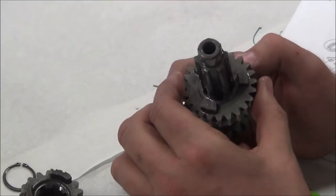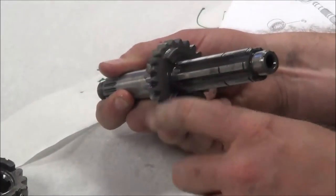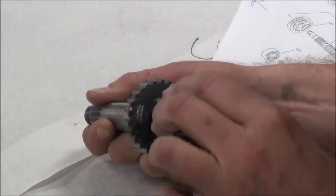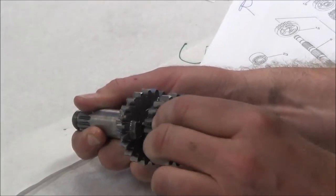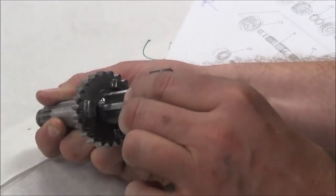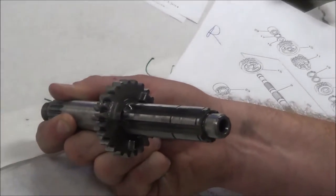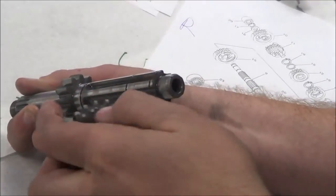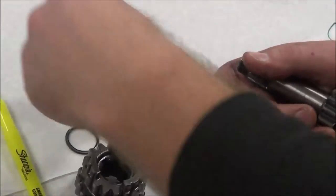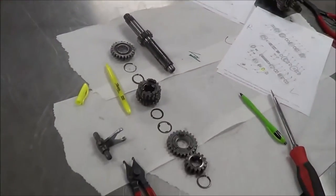I think there's going to be a washer on here. Hey, by the way, let's check this out. What type of gear? Freewheel. What type of gear was this one? When it slides, it's a slider, okay? And then this one here, fixed. Okay, so I'm pretty sure we're supposed to have a washer face down and gear face down, and now my shaft. Make sense?